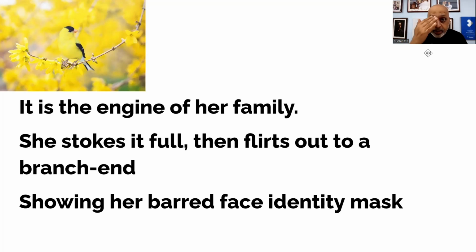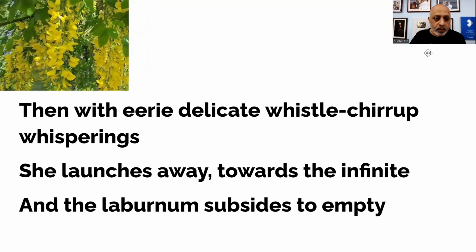This black color is almost like a mask. Just like during Covid we used to wear masks, this is the bird's mask. She remains hidden in the thickness and a striped face makes her recognizable, and this face becomes her identity mask. The striped face becomes her identity mask. Okay, understood?